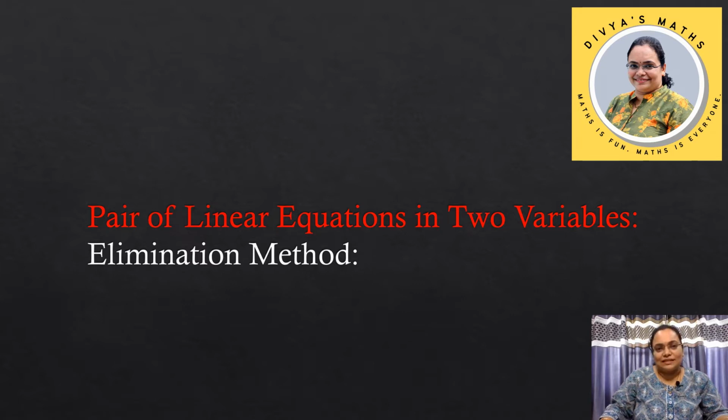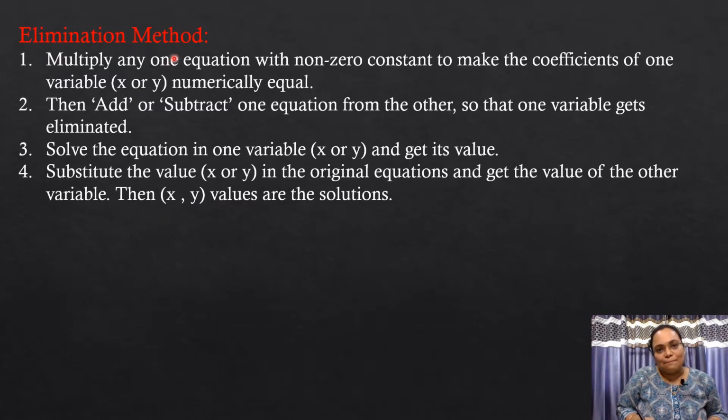Today, we will be discussing the elimination method of a pair of linear equations in two variables. From the name itself, we can say elimination. We will be eliminating one variable from the given pair of linear equations and try to solve for the value of the other variable and find the solution of the given pair of equations. So how do we eliminate the variable?